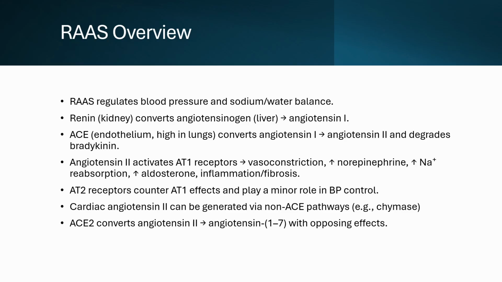Angiotensin 1 is converted to angiotensin 2 by endothelial angiotensin converting enzyme. ACE is a membrane-bound enzyme found on endothelial cells but can also be found on various organs such as the heart, kidneys, and has high concentrations in the lungs. ACE is also responsible for inactivating bradykinin and other peptides.